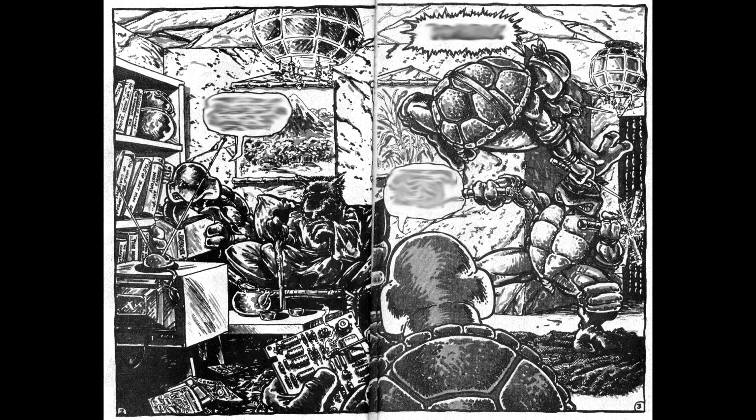I will say that the colored version makes things a lot easier on the eyes as opposed to the original black and white. I can still tell what's going on, it just requires more attention, while the colored version is easier. Like you can differentiate, I can never say that word for the life of me, differentiate between objects and people and all that stuff. I just wanted to point that out.